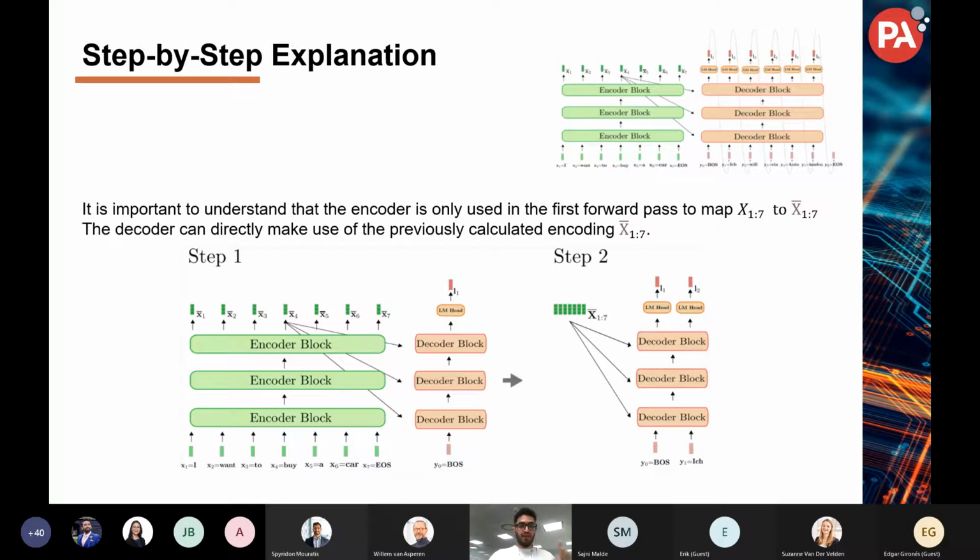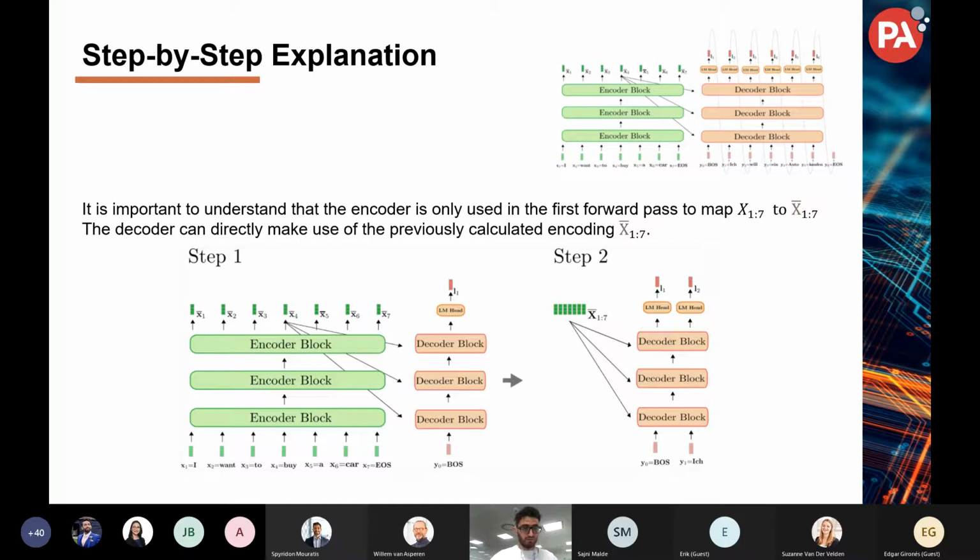So again, it's important to understand that the encoder is normally only used in the first forward pass, basically to map the raw input to this kind of internal representation. You can think of it as mapping from real words to a vectorial representation that will also take context into consideration.